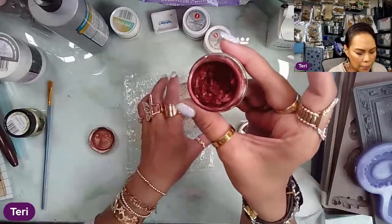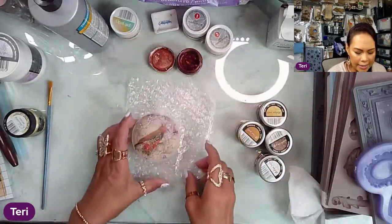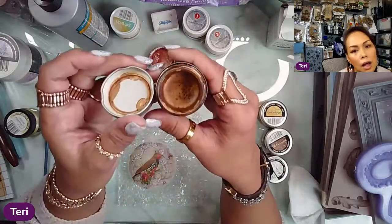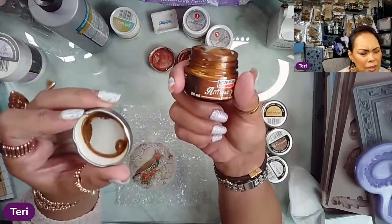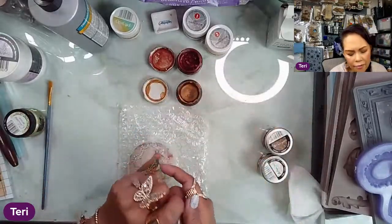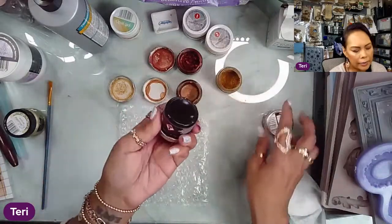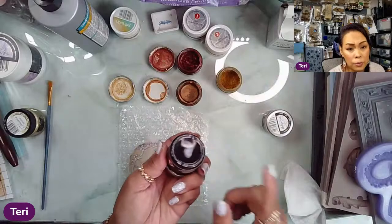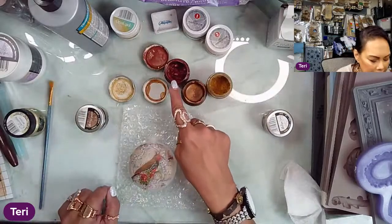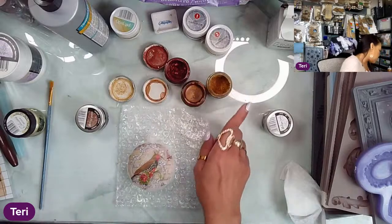So we can do this on here. So we have the antique copper. We also have a brass. Obviously, I haven't used this one yet. Actually, I think I have. This is my second one. We have a brass. We have the gold that I love. And then, of course, we also have just the white. And then we have the umbra, which you guys know I will probably use anyway and mix with the color. So, I don't know. We have the antique copper, which is that beautiful red. This is actually brass, and that's gold.